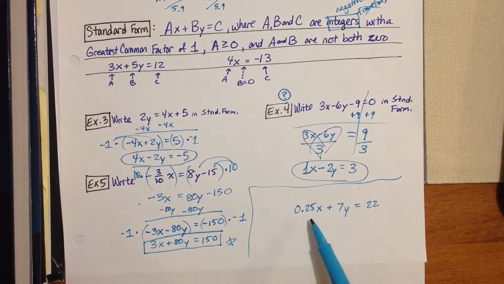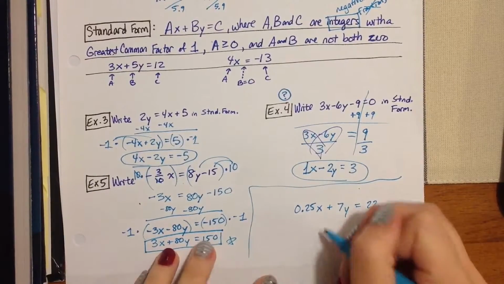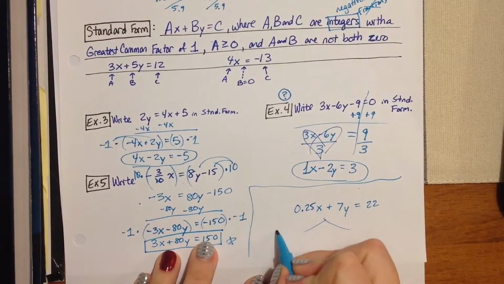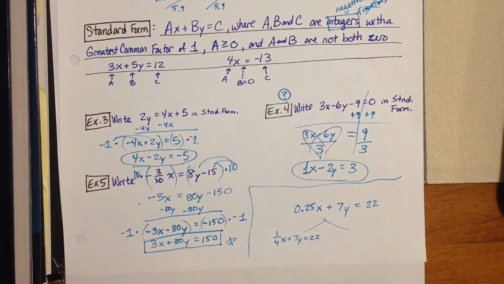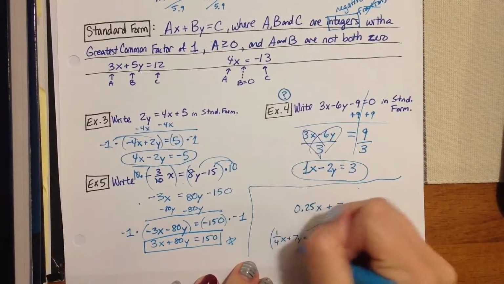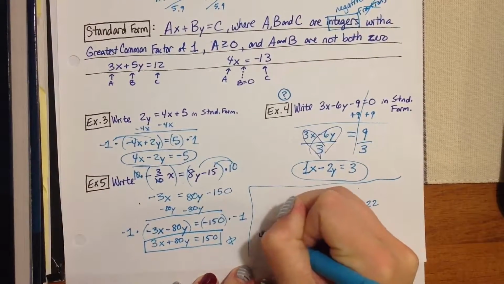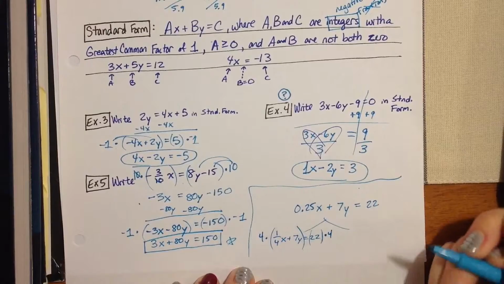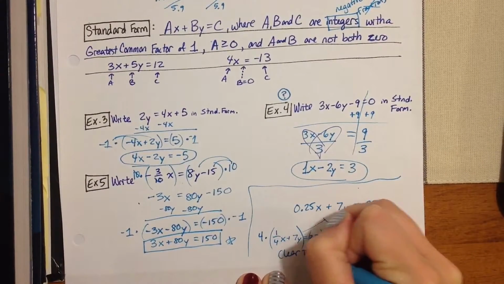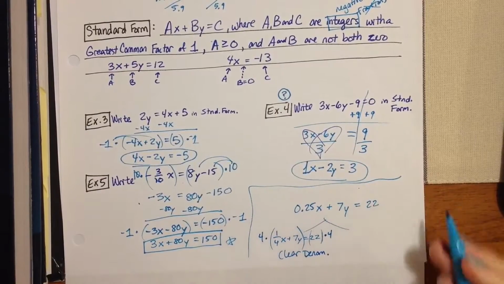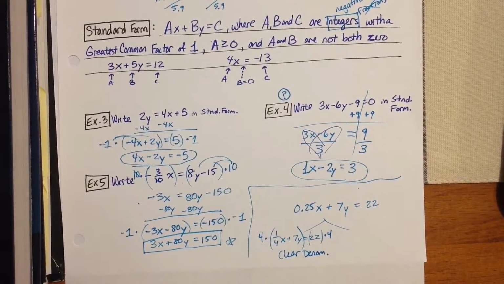If you want to turn this back into a fraction of 1/4, you can multiply by 4. So 2 different ways if you're a fraction fan. If you multiply everything by 4, life will be good. So multiply everything by 4 to clear out the denominator. Or other option, so this is clear the denominator. The other option is if you want to clear away the decimal.